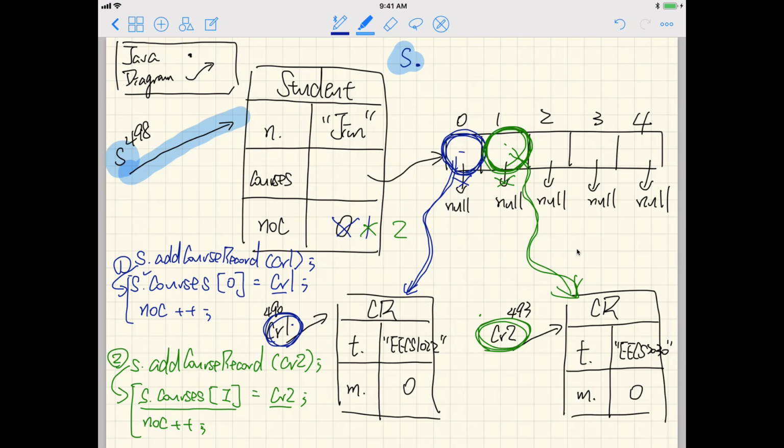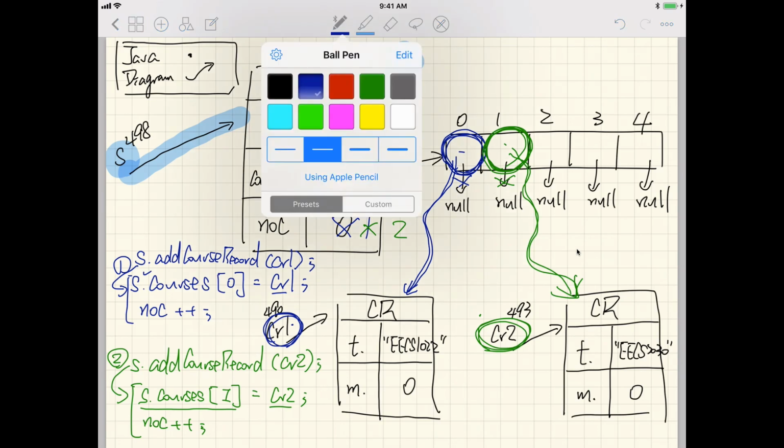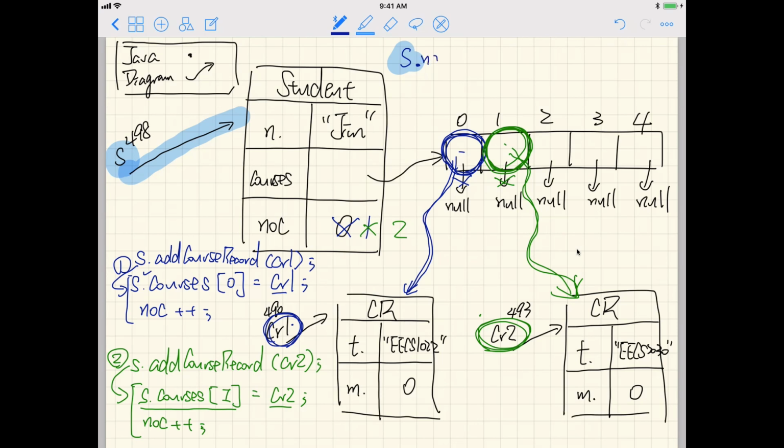Now let's do something simple. If I say S dot name, and if I say S dot courses, and also if I say S dot NOC, these three are all valid. When I say S dot name, I'm really referring to this particular attribute over here, which has the value gym. If I say S dot courses, I'm referring to this attribute which stores the address of some array of size 5.